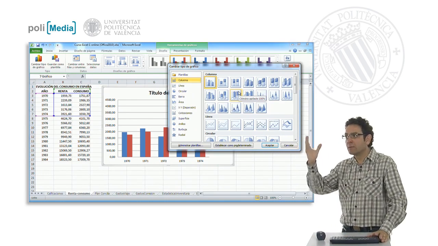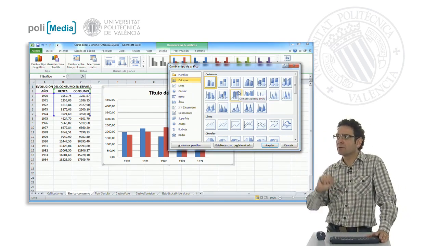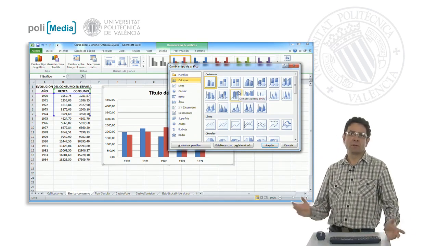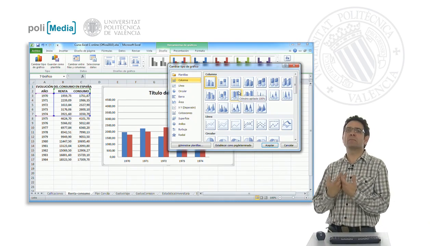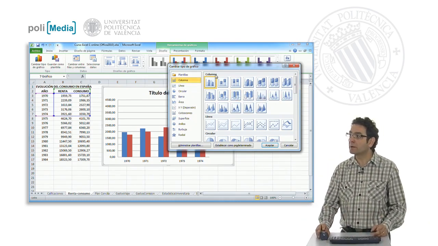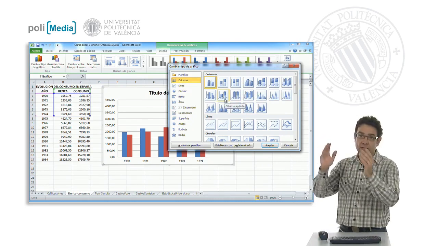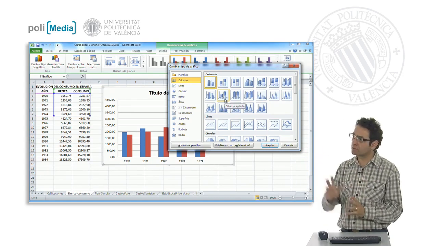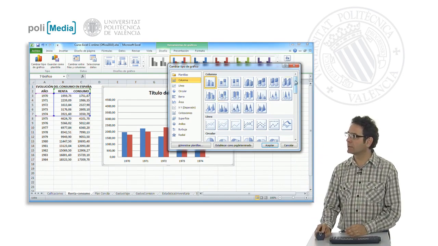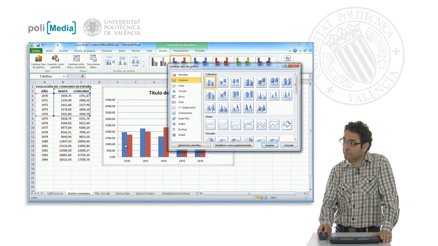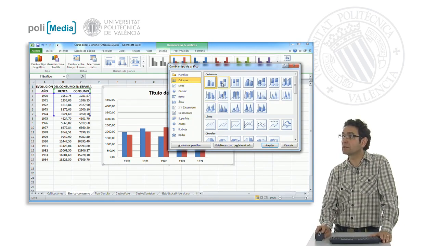Including, apart from the nomenclature, what they are called, it shows us what they are going to look like to make it easier for us to choose which will best convey our information. So, for example, the column chart with vertical columns or bar charts, which are horizontal bars, would be related. But in any case, we can select one or other, whichever works best for us. They can be grouped bars like this one, clustered columns, but it could also be stacked columns.